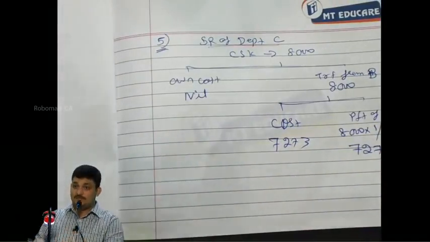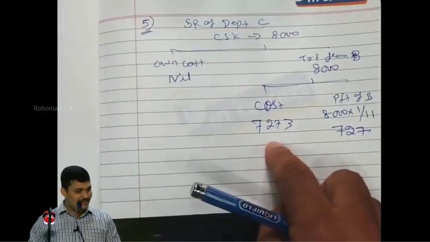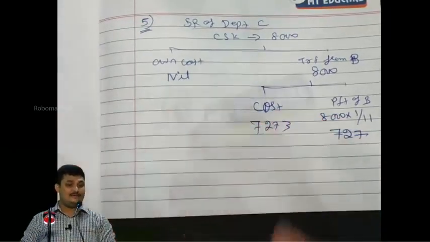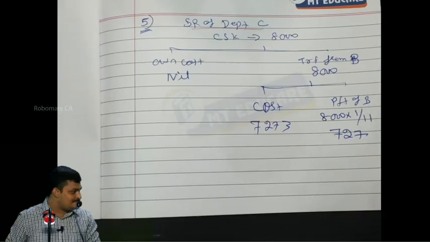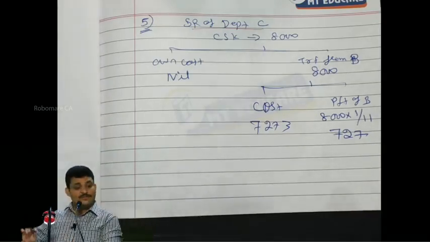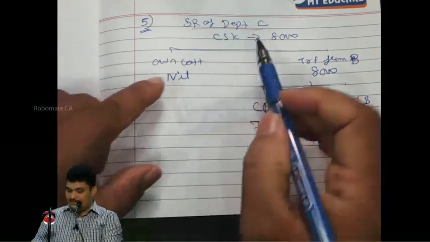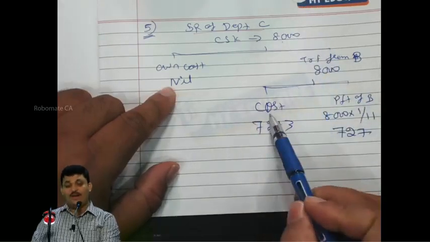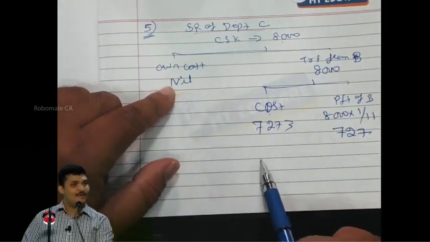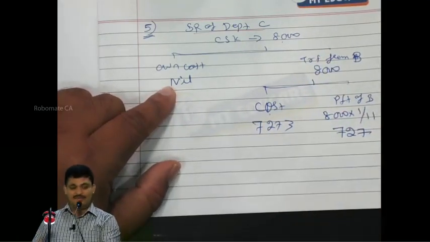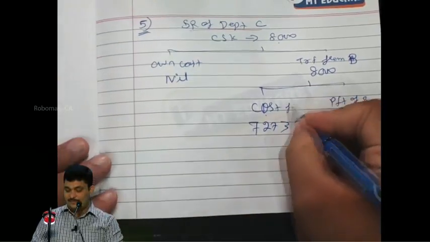And I don't think this is wrong, because this cost price of department B will have transfer from A. Listen friends. There was no own production in C. That's okay. Understood? This 8,000 is cost of B, profit of B. Profit of B is 8,000 into 1 by 11, 727. Remaining is cost of B.